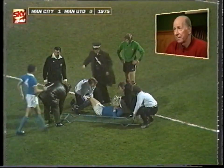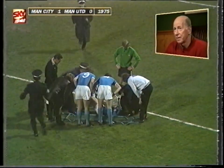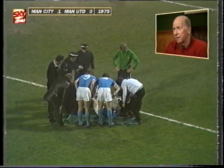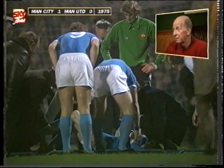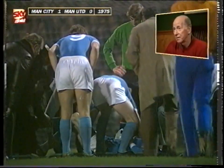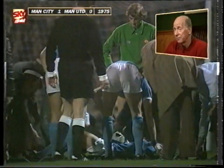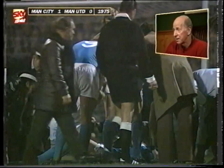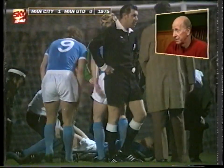Colin Bell was a great player. I played with him for England quite often, and he was a tremendous player, great worker, but a very, very skillful player. And I was really sorry about this because I think this really was the end of his career. Nobody thought it at the time, but he suffered a really severe injury and never really played again, not to the standard that he would have liked. No, anyway. And when you suffer that kind of injury that could end your career, then you know there are financial problems sometimes, don't you?